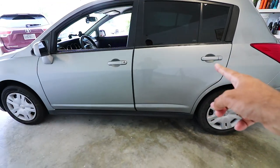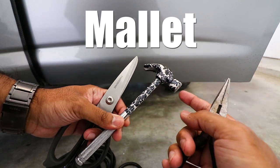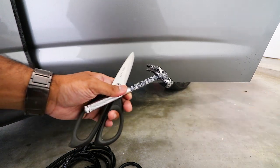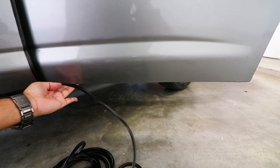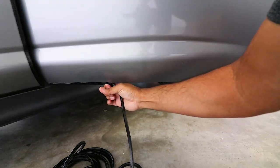Let me put the camera down and show you how I actually do it on this side. You're going to need three tools: some scissors to cut the end, a mallet or small hammer, and also some pliers — I'll show you what I use the pliers for in a second. I didn't even measure this out; I just basically started putting it on the edge right here. You can see I'm doing it first with my hand, and it just goes in. They really did measure this out because it goes on really well.